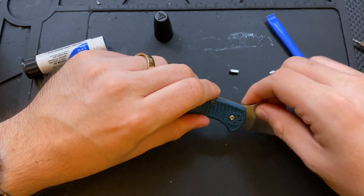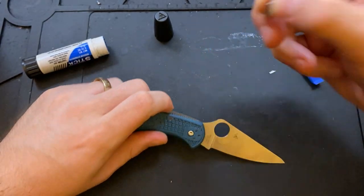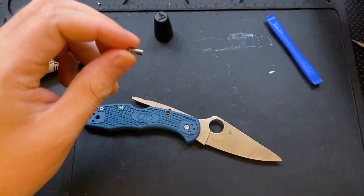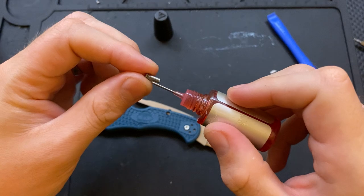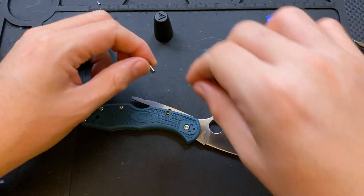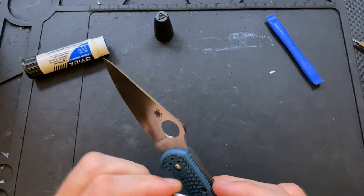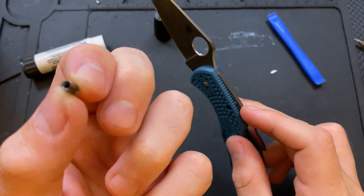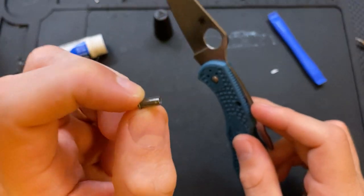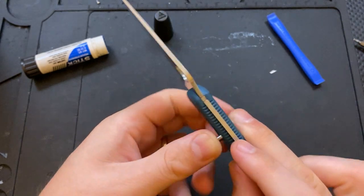I should be able to press through this little bit here, and actually, I'm going to go ahead and lubricate it. The reason for that is twofold, partly because the backlock itself is moving against it. But the other reason is simply to let it slide in there a little bit more readily. So I'm making sure to align the D-shape of this particular little pivot with the D-shape of everything else there, and so that way it's not going anywhere.